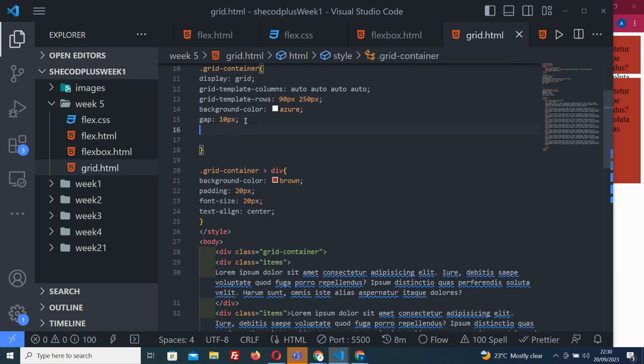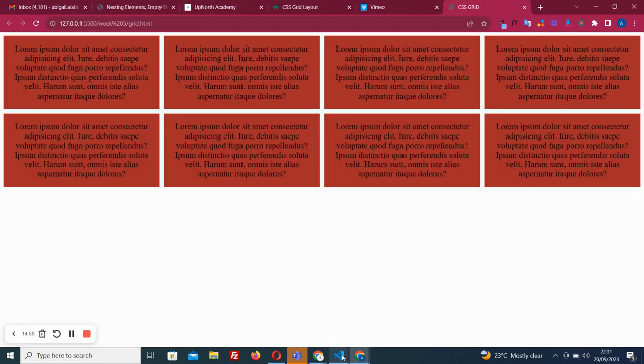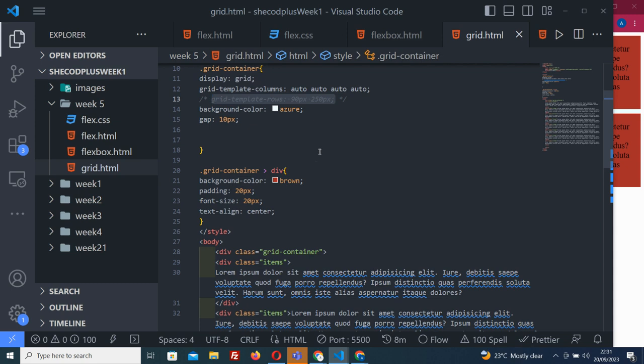So let's say I want to add justify content. There's justify content space evenly, justify content center, justify content start, and justify content end, right? Now I want to justify the content evenly, so I'm going to take away this. Let me just comment this out. So we have our column back, set to auto, right?